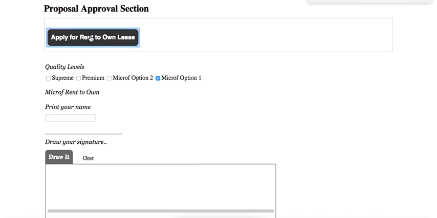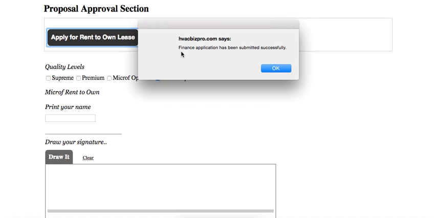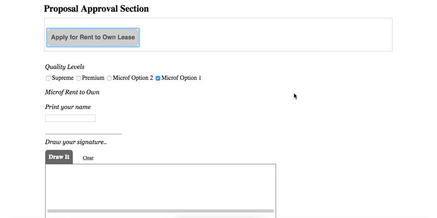You'll click that and it will say Finance Application has been submitted successfully, and you say OK. And now at this point, you will go into the Microf application and complete the 20% that's left of the information that you have to provide for the Microf rent-to-own option.